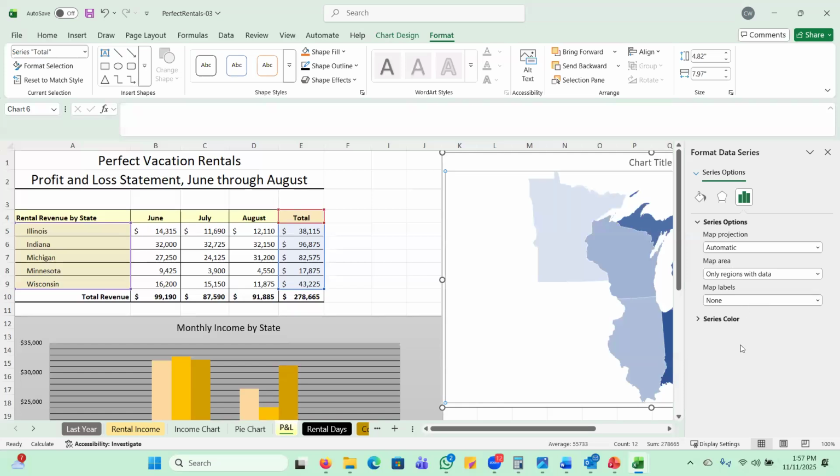And you can see it jumped our map to kind of zoom in to the area that has data. Then we're going to expand the series color group in our task pane. And once we click that little arrow, it will drop down our information and let us make some choices.